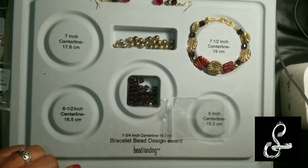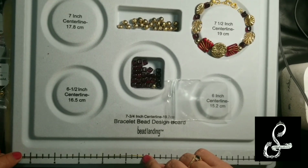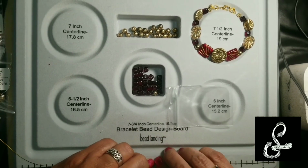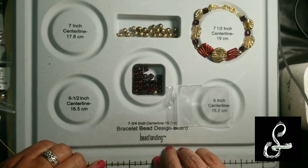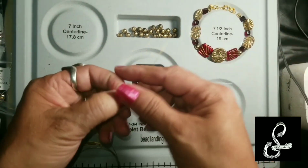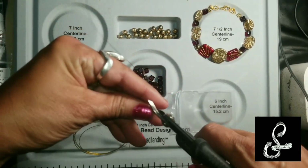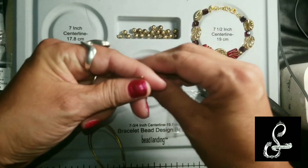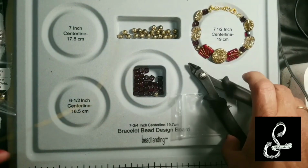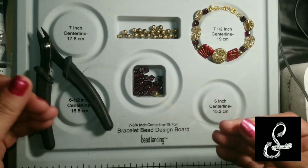And it looks here like I'm trying to measure out at least 9 inches or so for my beading wire for my bracelet, because I need this to be at least a 7 to 7.5 inch bracelet. And I always want to have extra. And somehow, when I cut this, I actually cut it short. So I did have to cut another piece. Don't ask me what I was thinking. I measure it out and then I cut it wrong.